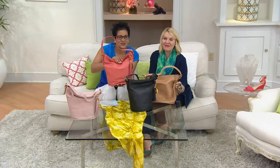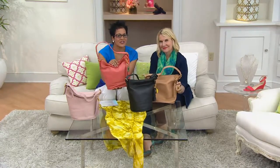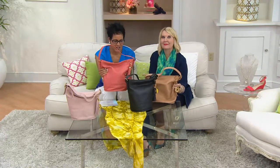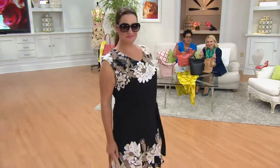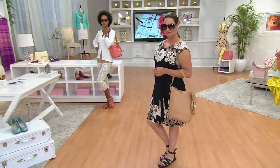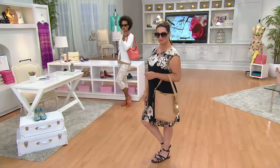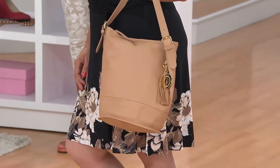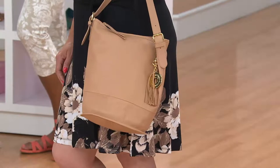Host: Have you tried his handbags before? Sandy: Oh yes — I had the fisherman sandal in the oyster color, and I also purchased one of his purses. Host: Share with us about the leather of his purses — if somebody is new to the brand, what can you share? Sandy: The leather is very soft, it's very pliable, and it's very comfortable to carry. Even if you buy really expensive purses, sometimes the straps are not comfortable — these don't slide off your shoulder. You can get in and out of his purses very easily, and the leather is really gorgeous. I just love them.